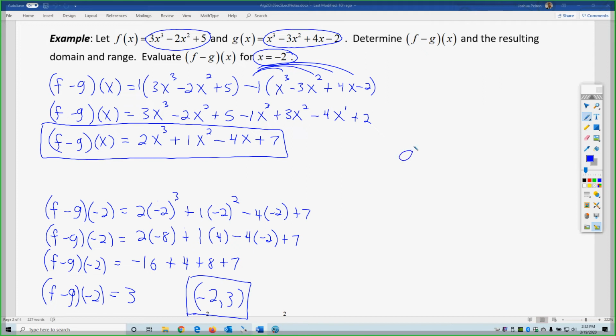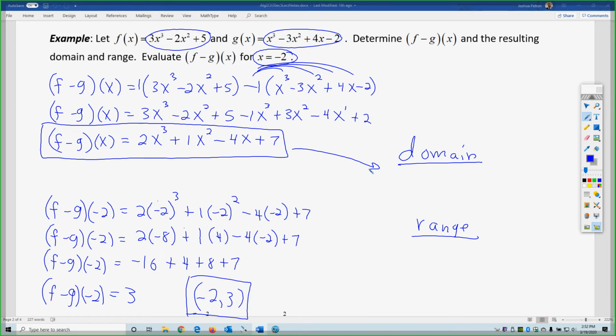So the last thing now is the domain and range. As we said in part 1, you don't think about what you can be, you think about what you can't be, because what you can be is an infinite number of things. You can't think that way. So you have to look at this problem and see, are there any denominators? Are there any even roots? Are there things that would restrict what I cannot plug in?